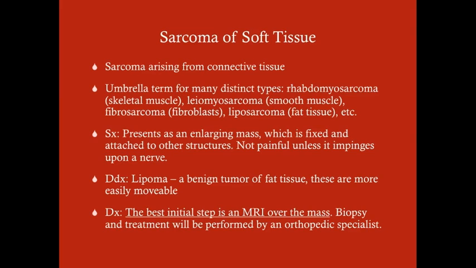As far as diagnosis, if you do believe that it is possibly a sarcoma, then the best initial step is going to be an MRI over the mass, which will give you a pretty definitive diagnosis. They usually look pretty obvious. And definitive diagnosis is going to be with a biopsy, and treatment is going to be performed by an orthopedic specialist. So you're not going to be responsible for knowing the treatment beyond MRI for sarcoma of soft tissue, just because the biopsy and treatment are performed by specialists.